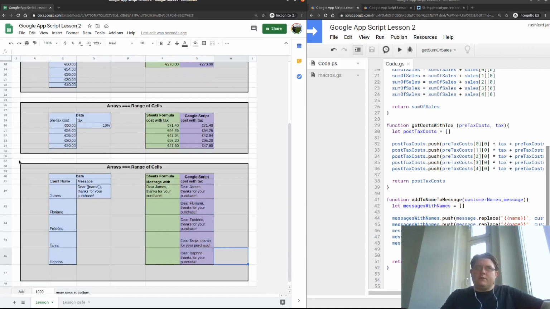In the description you can see the link to this exercise where you can write each of these functions. And again, if you get stuck, you can come back and watch the video, see what went wrong. And if you work out what I've done wrong here, do let me know, because that's weird. Not really important for now though.